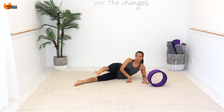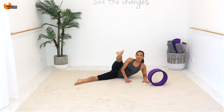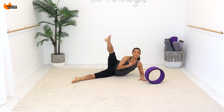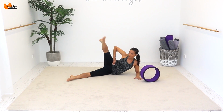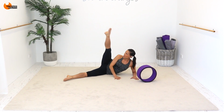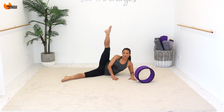So I want you to focus on keeping the knee facing the front of the room. Don't allow it to turn up to the ceiling. And the way to do that is by keeping your chest forward, placing your other hand in front, keeping your tummy pulled in, and focusing on that hip remaining stacked on top of the bottom hip. So large circles, really big, all the way up.